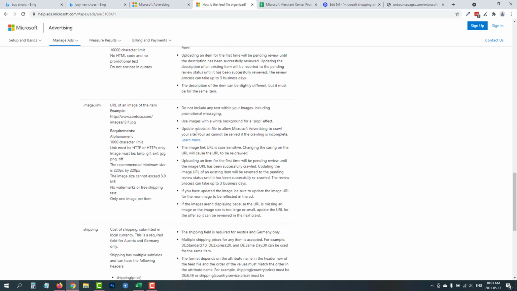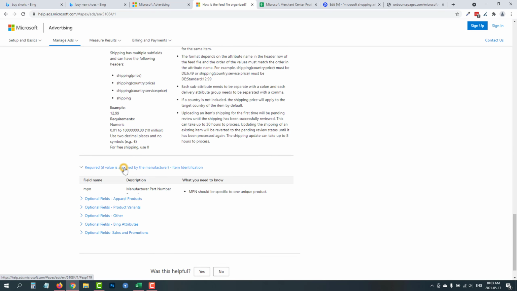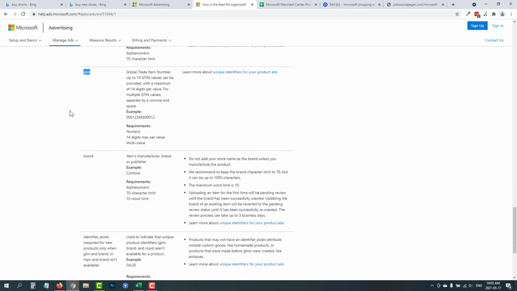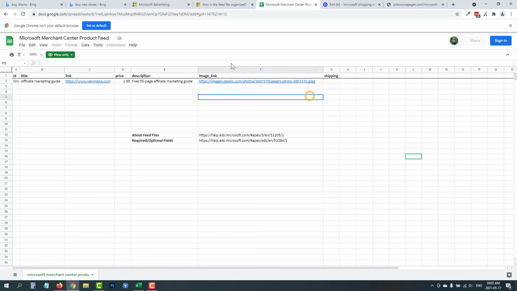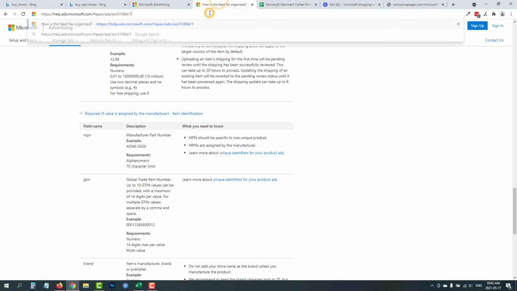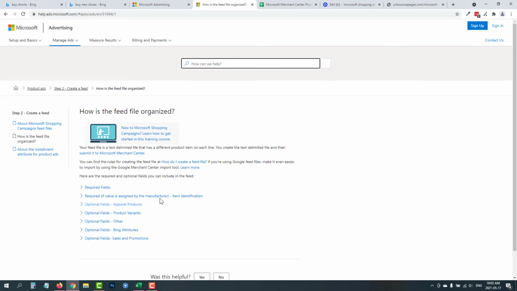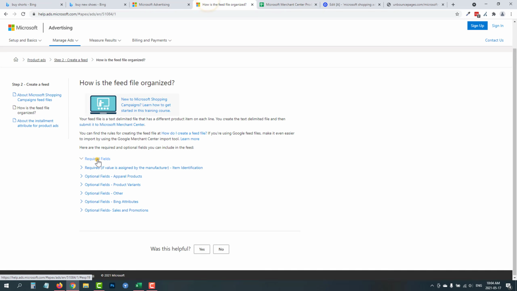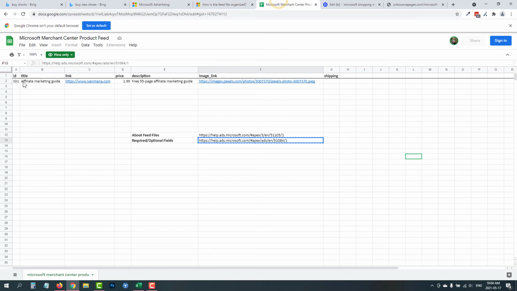And let's just go through a few more things here. Over here, you have other fields. So if you are assigned an MPN value or a GTIN value, you're going to simply add it over here. And you can use this URL as a reference. If you go ahead and Control-C it to copy and paste it back in here, you will see this exact same option. So I included everything here for you in the sheet. You can use it, go through it, look at the optional fields, all that stuff. But like I said, all of this is required, all right?